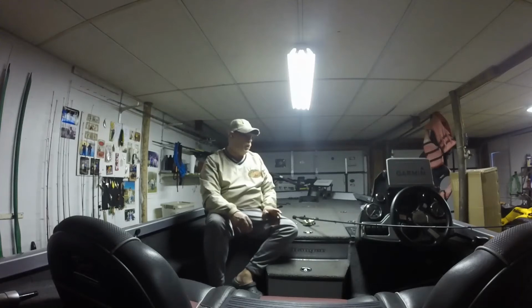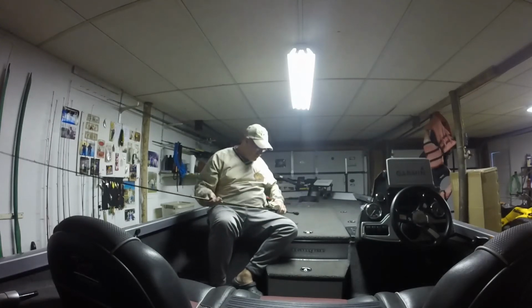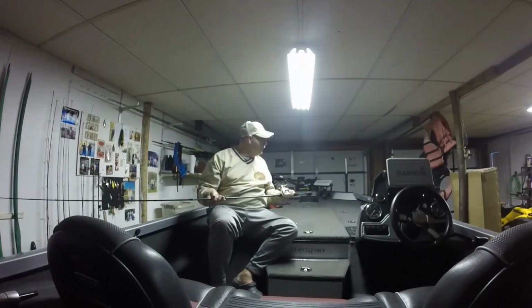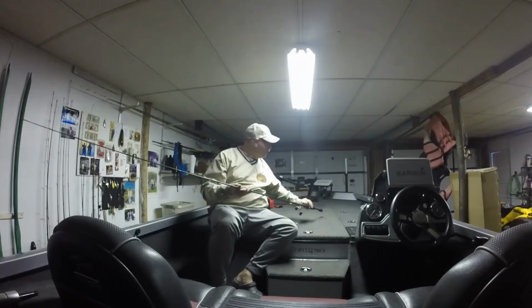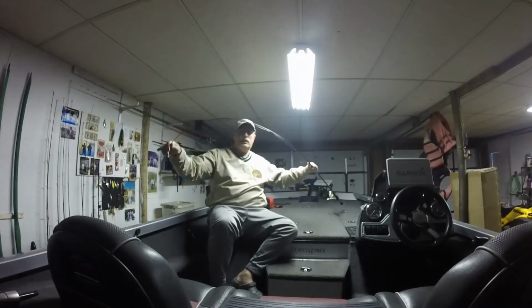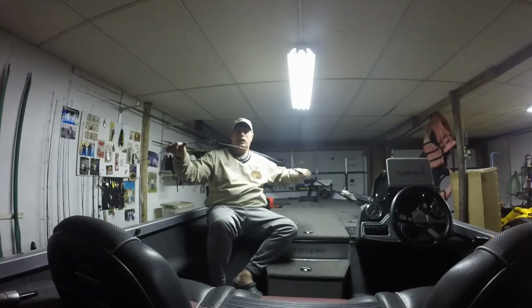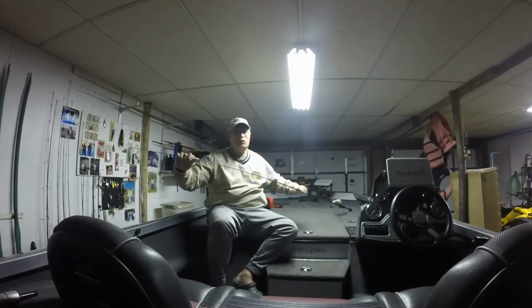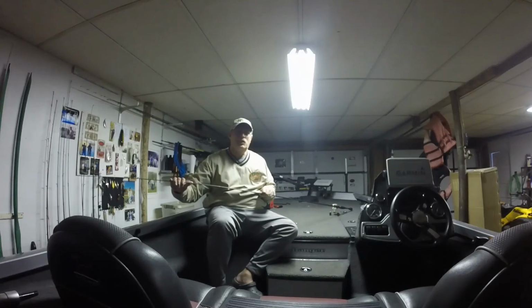Now, the rod that I'm using is one of my unique things in my setup. This is an Impulse rod, a 7-foot 9-inch medium heavy Randy Haynes series Ledge rod. As you can see, this rod loads great. It's got a great tip to it. It loads really well with a Carolina rig, and you can really reel down to them with that 7-foot 9-inch, give a good sweeping hook set, and get great hook penetration.